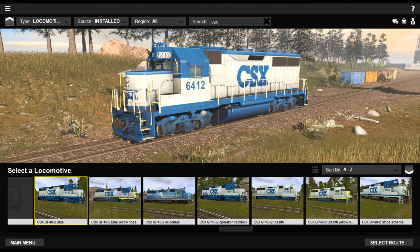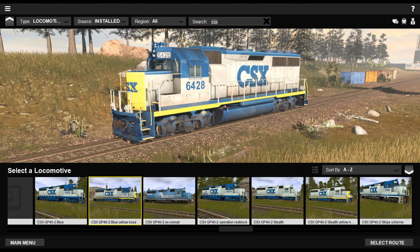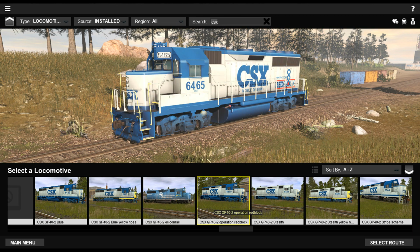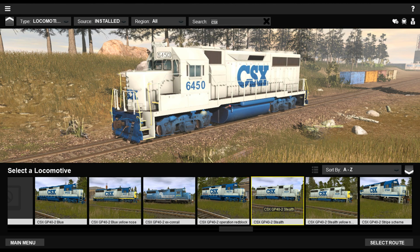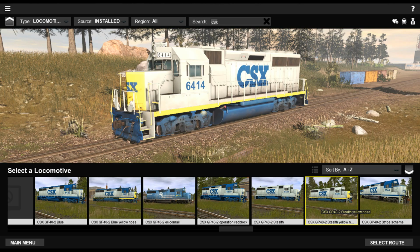In this video, I'm going to teach you how to fix the GP40-2s from US Locomotive Works so that they're compatible with Trainz Railroad Simulator 2019 and so that the running numbers and all the other scripts will still work on the locomotive. This is no simple task. It will take several texture error messages and probably at least 4 commercial breaks in order to finish this. But that all depends on how long it's going to take to fix these locomotives. Now let's get right to it.